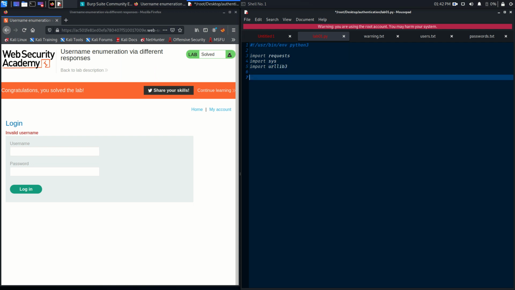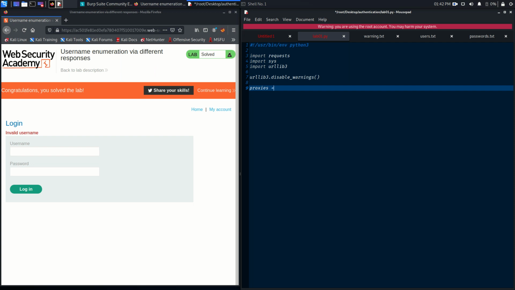Okay, and to avoid the insecure warnings, I will use urllib3.disable_warnings. Fine, and I want to pass all the traffic through my proxy.